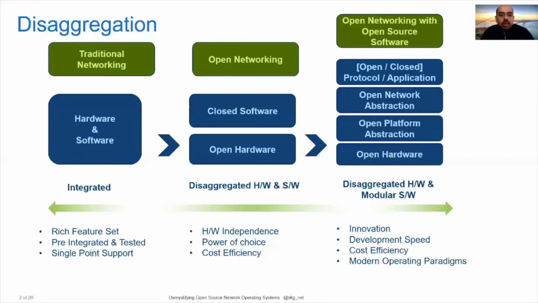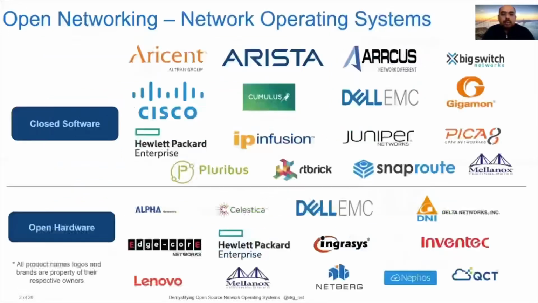Question to you all: how many open networking operating systems do you think are currently available? I have captured approximately 16 vendors in software open networking and 12 vendors in hardware. I am pretty sure there are more vendors. I would have missed some of the logos. I apologize for the same. You can see the power of choices it brings to the networking industry. Also, you can see all the major traditional vendors moving towards open networking. I just wanted to highlight that open networking is already here and has penetrated the majority of the use cases.